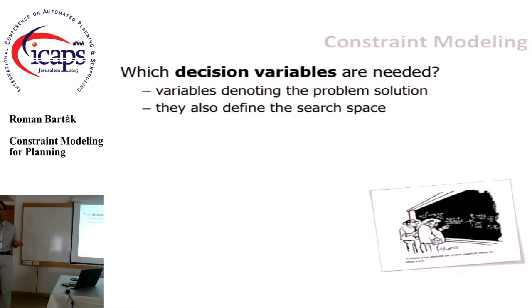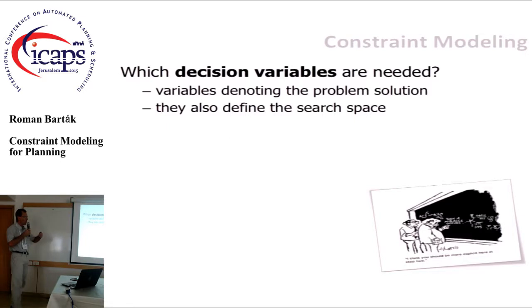So for example, in the n-queens problem, you can say that the variable is the position of a queen, which means we have 2 coordinates. But then you have a domain of n squared for each variable, right? And we have many symmetries there. So if we decide to model the problem by assigning the queens to columns, for example, then we have just domains of size n, a much smaller search space, and many symmetries are removed because we are not swapping the queens between the columns. Of course, we can use the model where the queens are in the rows. We can combine these models. There are many ways to do it, but it's very important to decide what will be the variables. And there are usually many ways how we can do it.